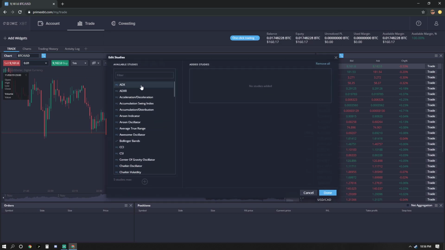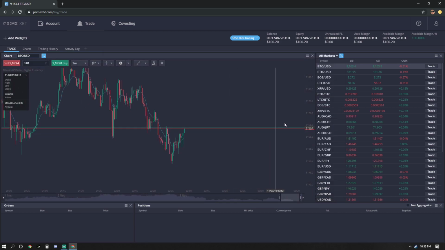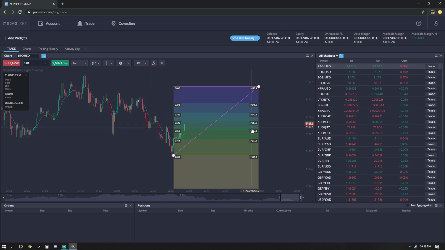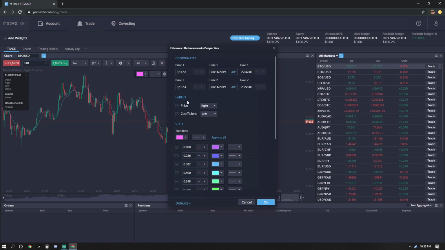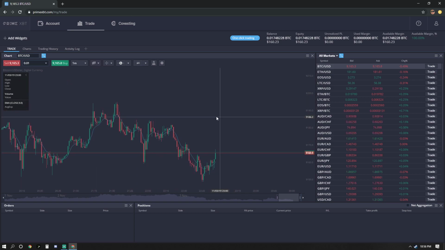You can add indicators here. They got a bunch of pre-done ones, like EMA. 9, okay, done. Add to the chart. It's easy. You change colors, change styles, all that stuff. They got some of your basic ones, like the fibs. I like how it's color-coded like that. You can modify it. I haven't really touched it. I don't really do much of these things because I chart more on TradingView. So I just do the generic lines and support resistance on here. But I usually leave all the charting stuff and the indicators on TradingView and just trade on here.